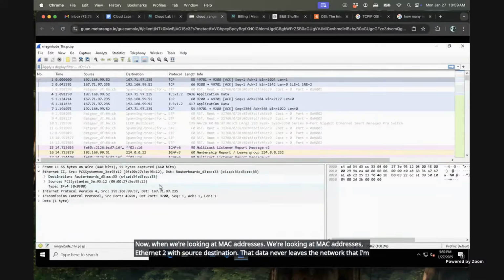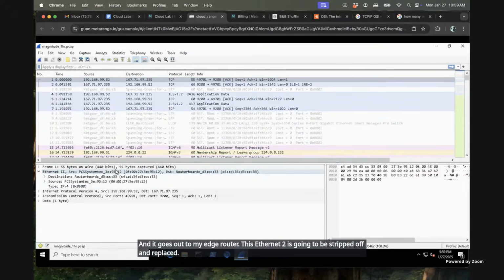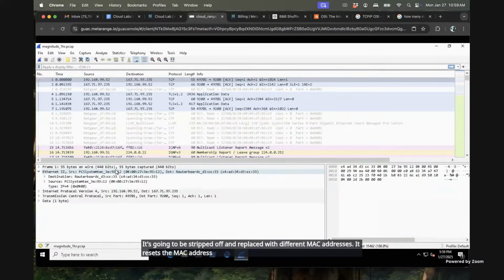So whenever my packet traverses from my network here in my shop and goes out to my edge router, this Ethernet 2 is going to be stripped off and replaced with different MAC addresses. It resets the MAC address header as it goes from device to device, which is a long story. Just know that it changes.